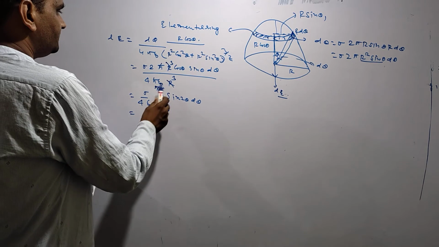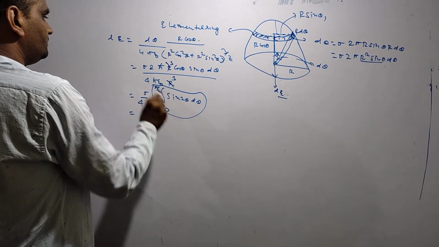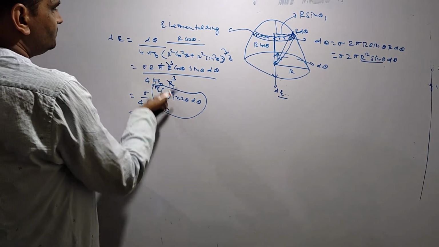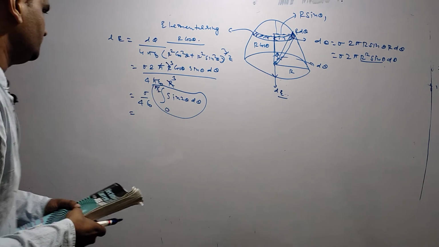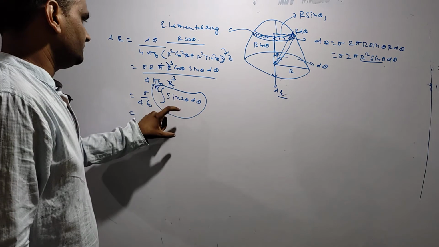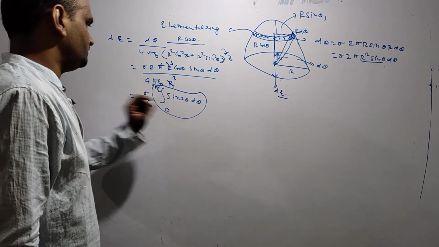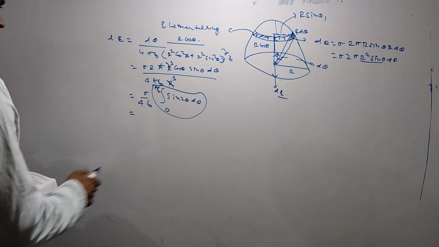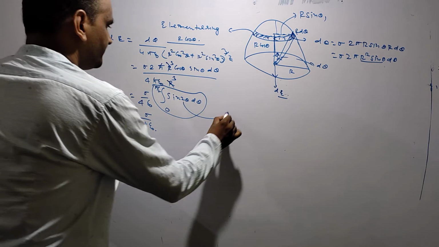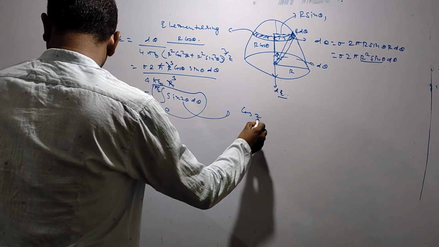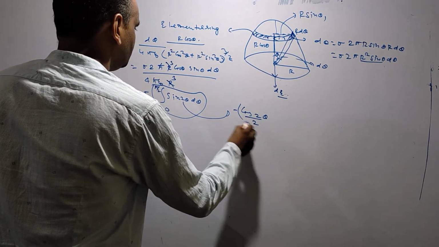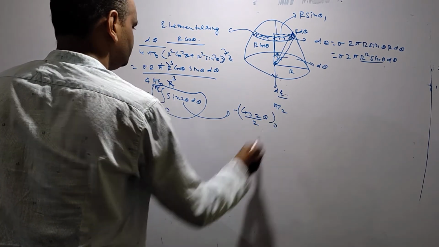And we all know that this value is equal to 1. You can solve this. You can find the integration of sin 2 theta from 0 to pi by 2. This will give the value of 1. Okay, 0 to pi by 2. Sin theta, when you integrate it, it will always give 2. So we are left with electric field 4 by pi epsilon naught. You can just perform the integration if you want. The integration of sin 2 theta is minus cos 2 theta by 2, now 0 to pi by 2.